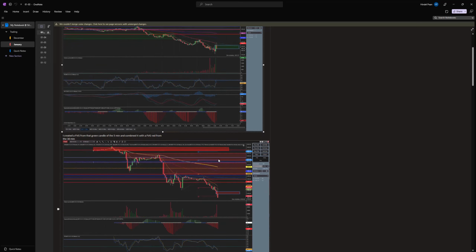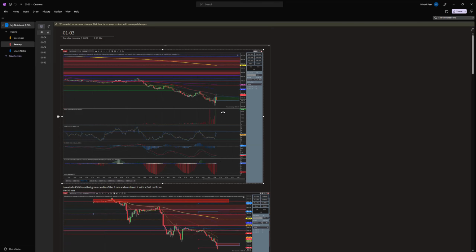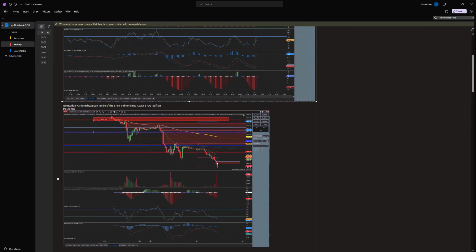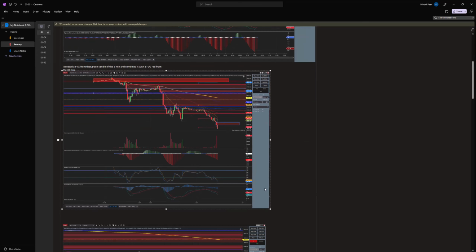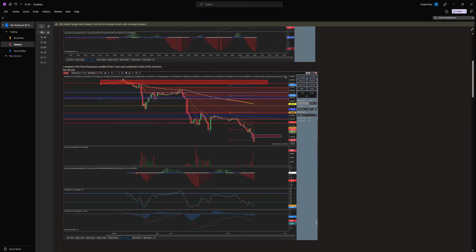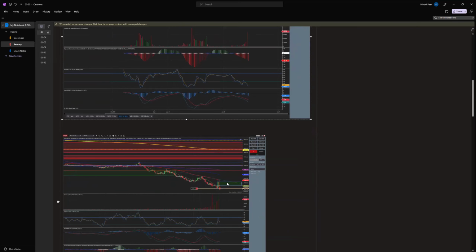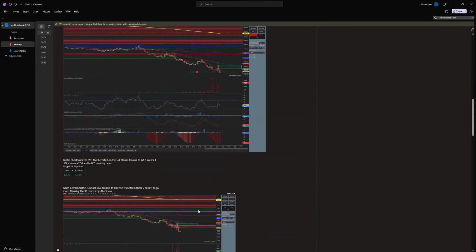So I created a green off the 5-minute because of this green candle. And when I looked at the 30-minute, I saw this red fair value gap. So I'm like, okay, I'm not sure what's going on, but one's telling me it's going high, but this one's telling me it's gonna go short. So I actually combined them together in one of my charts, because I was trying to figure out how to do it.